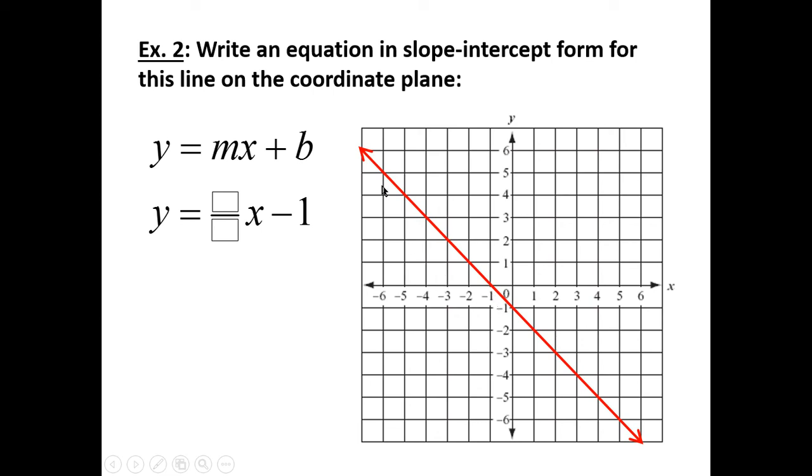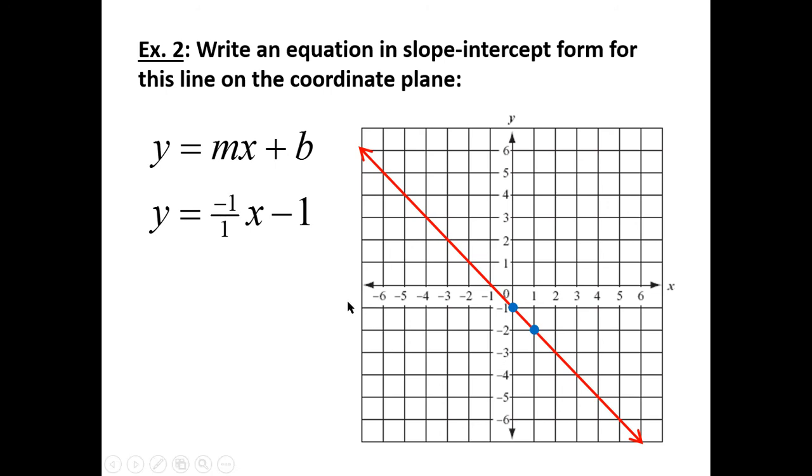And this line, when we're looking at different places to begin to start thinking about our slope, notice there's a lot of different points where it crosses the corners of the boxes. So we'll put a couple of dots in here. It doesn't really matter where. You can pick any two. And starting with the one that's on the left, we'll go down this time 1. So to represent going down 1 rather than up 1, we'll call that -1 for our rise. And then across 1 for our run. So our slope is going to be -1 over 1.